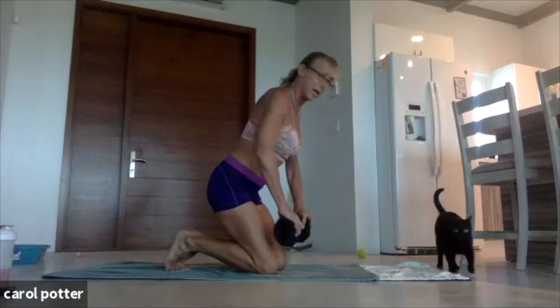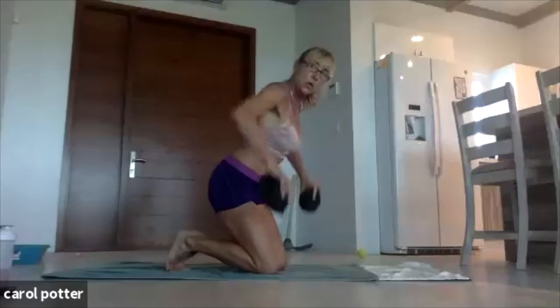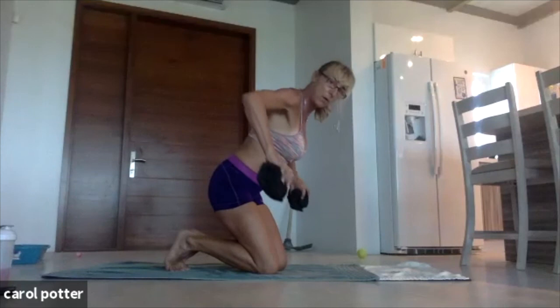Good, lift and lower. And lift and lower, perfect. Navel is drawn in, lift and lower. Last 10, 9, 8, 7, 6, 5, 4, 3, here's 2, hold up on 1, hold up on 1, are you ready?